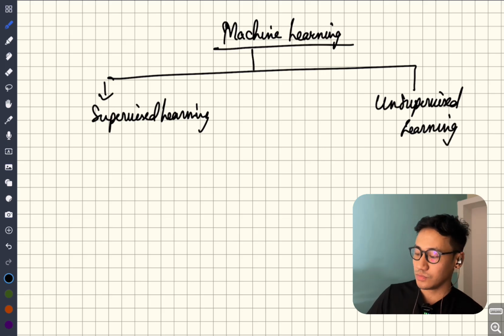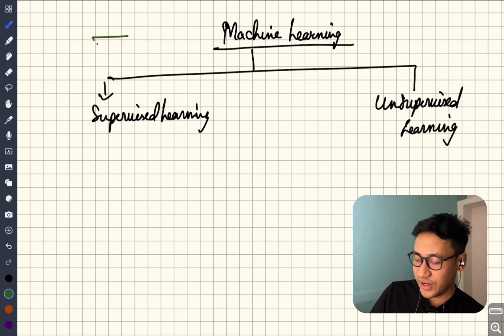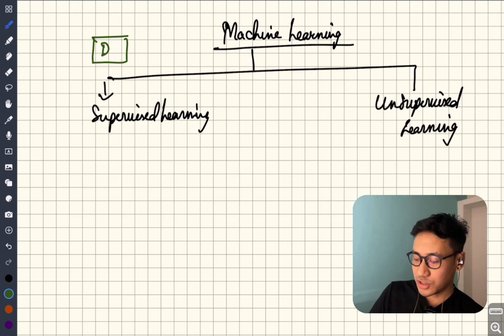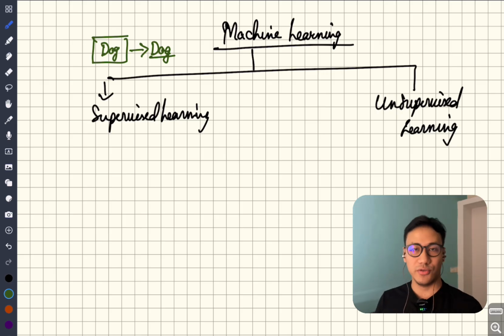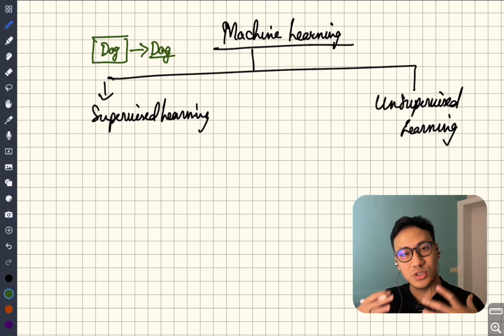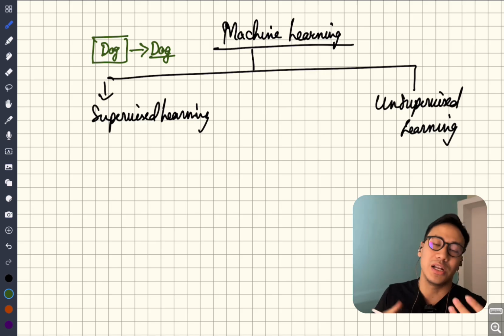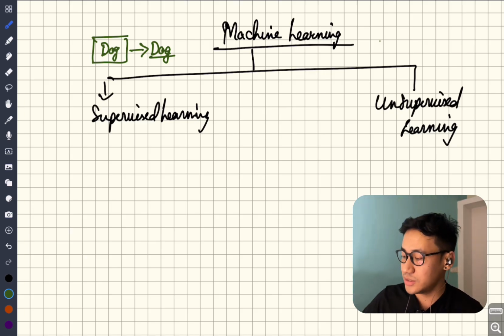All right. In supervised learning, we are feeding data. Let's say we are giving some data set to a model. Let's say we are giving a dog's picture. Along with that picture, we are sending a tag that it is a dog's picture. So whenever we use some data set, along with it we are sending that this is a dog. So basically we are supervising the model that this is a dog. So understand, next time when I send this same picture, you identify it as a dog. That is what it means.